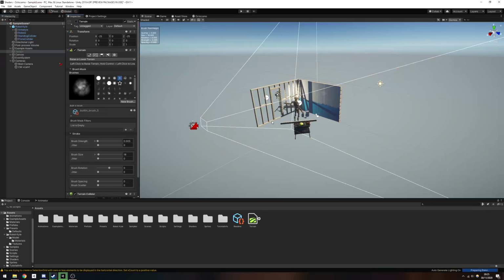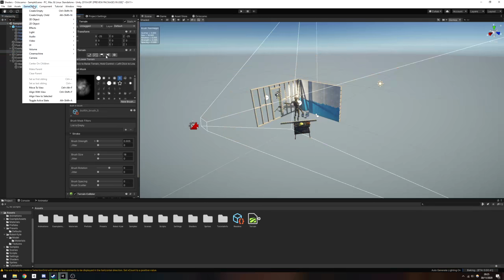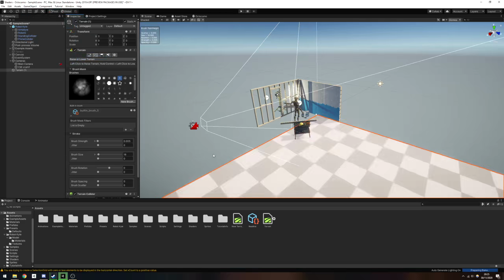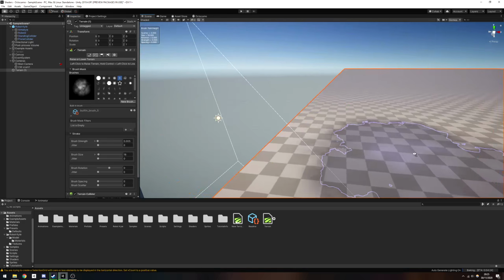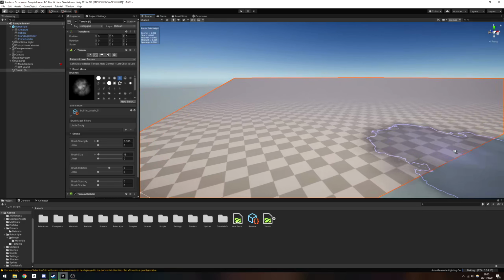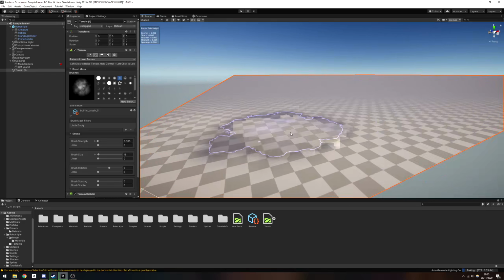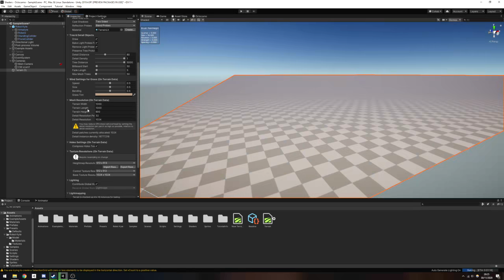So I'm going to come here and deactivate the existing terrain, and then I'm going to go to Game Object, 3D Object, Terrain. And that's going to create this new terrain asset down here, and also put a big old terrain in our scene. Now, to start off with, if you come to this cog menu here, this is the terrain settings, and we're going to want to turn the terrain width and length down a little bit.